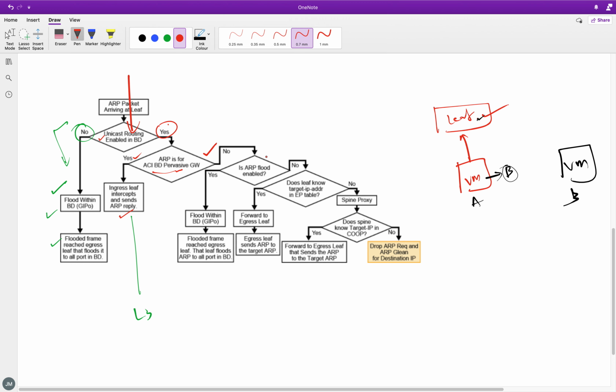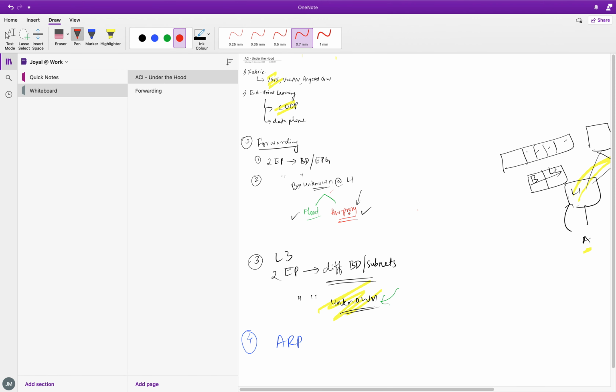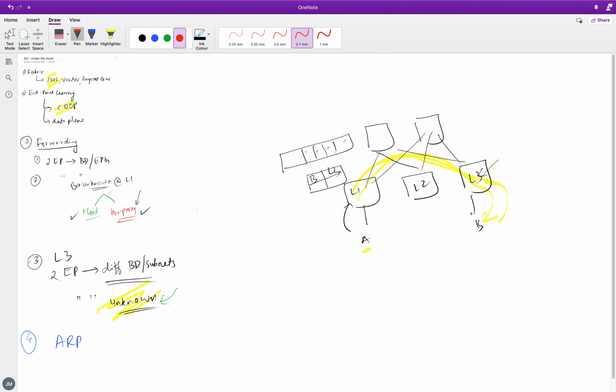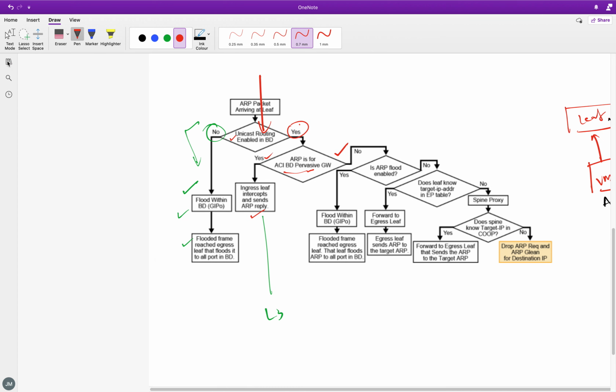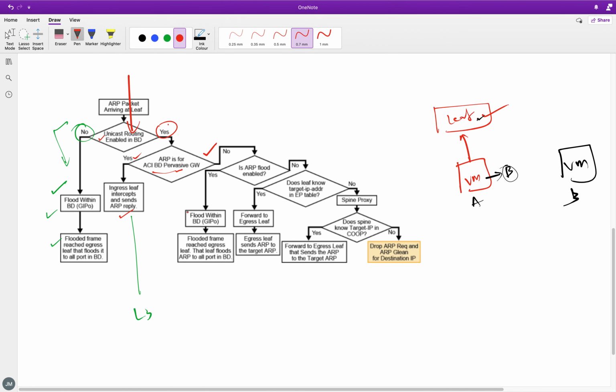If you enable that knob, then your ARP flooding will get enabled, and whatever we talked about in the previous part, this whole idea about the unicast ARP, all of that is lost. So basically, if I have to put this in a short way, ACI gives you the flexibility to allow flooding of ARP to work like it works in the traditional networks.